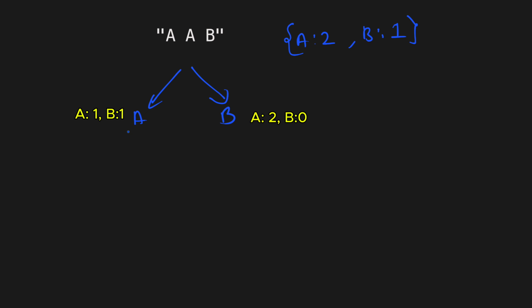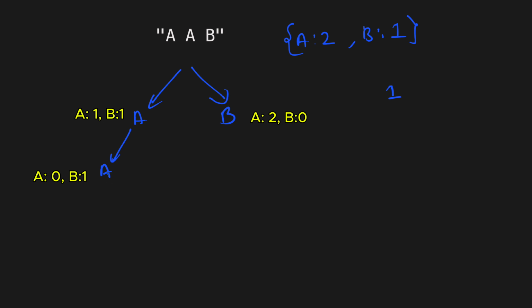And now let's continue with our recursion, say with path A. And we already have 1 sequence here, which will be A. So we increment our count to 1. The frequency map again has 1 A and 1 B. So we can again choose A or B. So suppose we chose A.